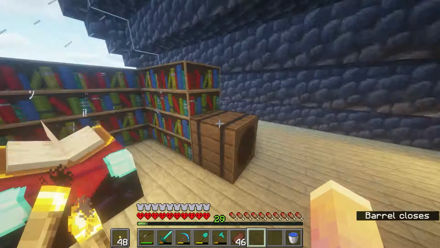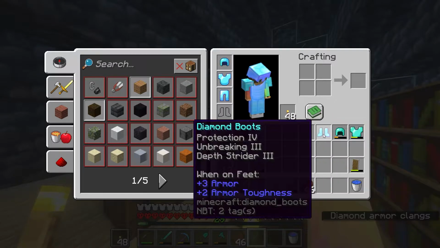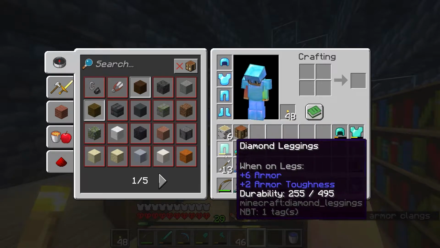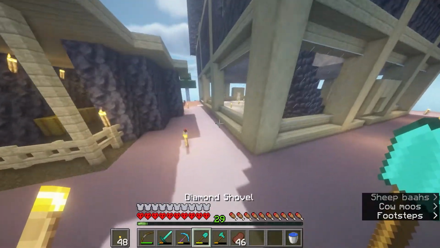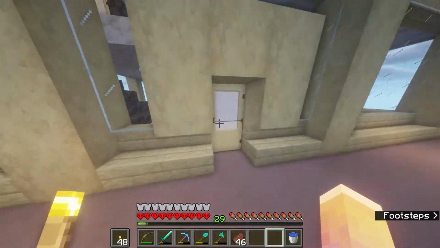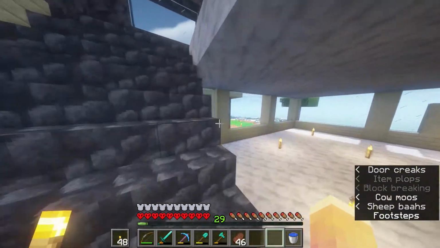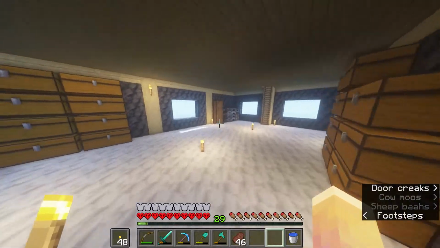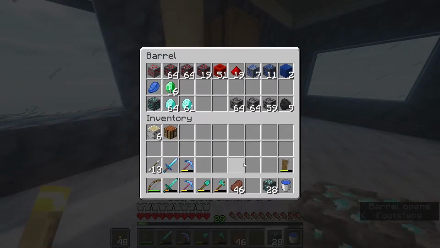Actually, yeah, we'll do like that. Then let's switch out this. Let's put this like this. Oh, I had a plan, but I don't remember. Oh, actually, let's do this real quick. I don't remember the original plan, but I thought of something that we can do really fast. Have some diamonds. Let's mine them up.